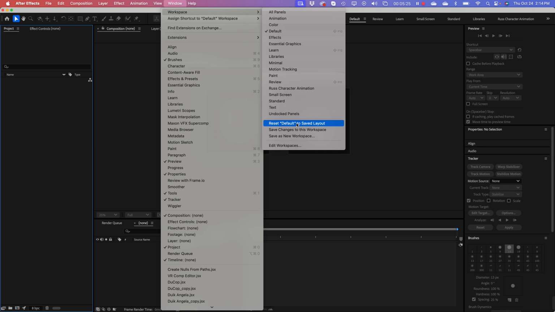I have to go to that menu item all the time because I'm always managing to close out my composition window. Bringing a new one up and getting it positioned is just a pain, so I just reset the workspace. So if you need to, keep that in mind, all right?